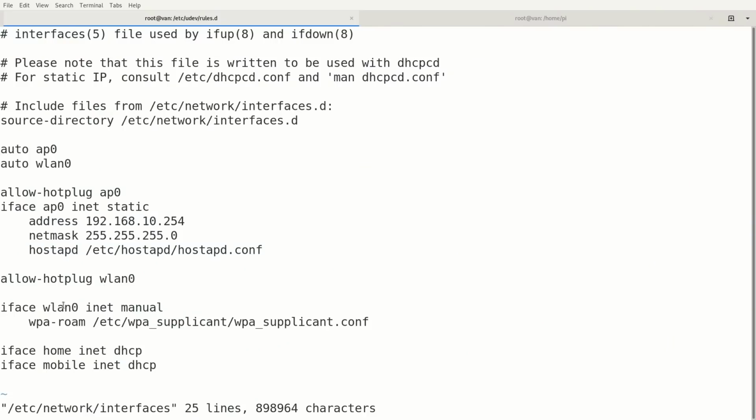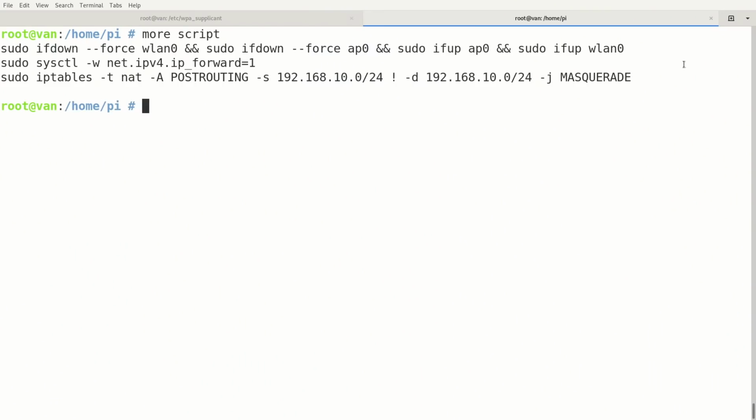Okay. Next is wlan0, which is when it's a client, and those two networks that I set up, home and mobile, just says use DHCP for them. Okay, so there's a couple more things we've still got to do. When the clients connect to this AP, we want to make sure that not only do they get an IP address, but they route through that and get NATed so they can use the uplink as their internet connection. So, we've got a couple of rules here.